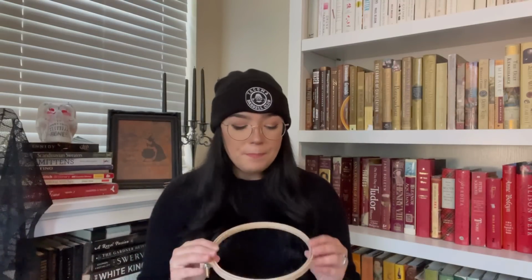I think that it'll replace my inner tube in the places where I am deciding like, oh, let me pull out my inner tube, but I'm definitely gonna keep my inner tube, all that to say, because I do like rotating. I don't like always using a Q-snap. And honestly, I usually take my projects off of whatever I have them on every single night. So when I'm done stitching, I put all of it away, unless I know that the next morning I'm gonna have my cappuccino or my latte or whatever, and I'm gonna sit down and stitch with it. So really happy with that. Loving the Morgan hoops, highly recommend.